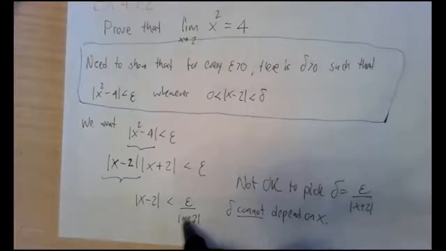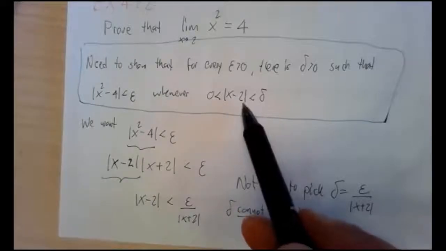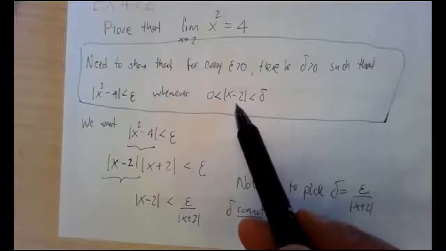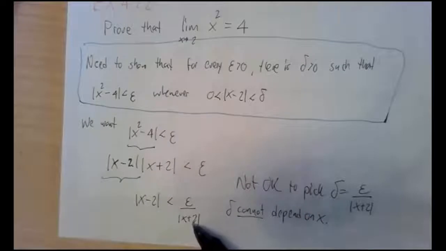Because if this number becomes very tiny, epsilon over a tiny number becomes huge, right? So I don't want this number to become tiny. So I want x to be away from -2. If x is close to -2, then I'm in trouble, right? And how can I guarantee x to be away from -2? Well, because I can make x as close to 2 as I want, right? So here's where you pick a number that would make it work. The only thing I need is to be away from -2. So I'm going to just pick distance 1 from 2, right?